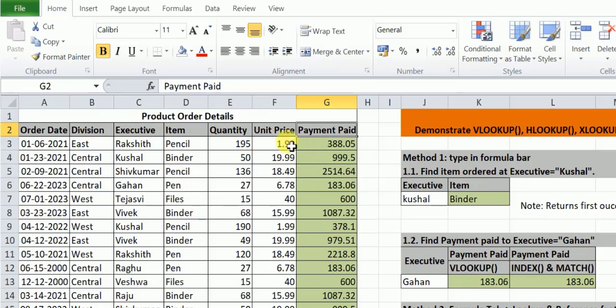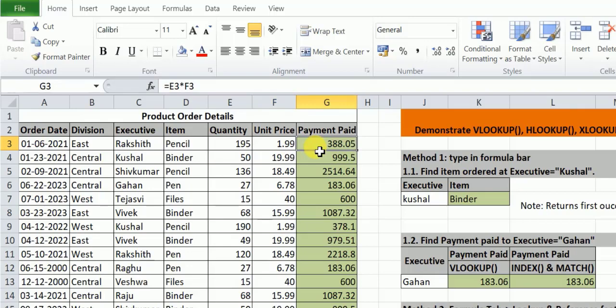Fine. For the payment paid column, we have used a simple formula, that is multiplication. We just multiply the unit price and quantity. This is E3 into F3. This is the formula we have used.